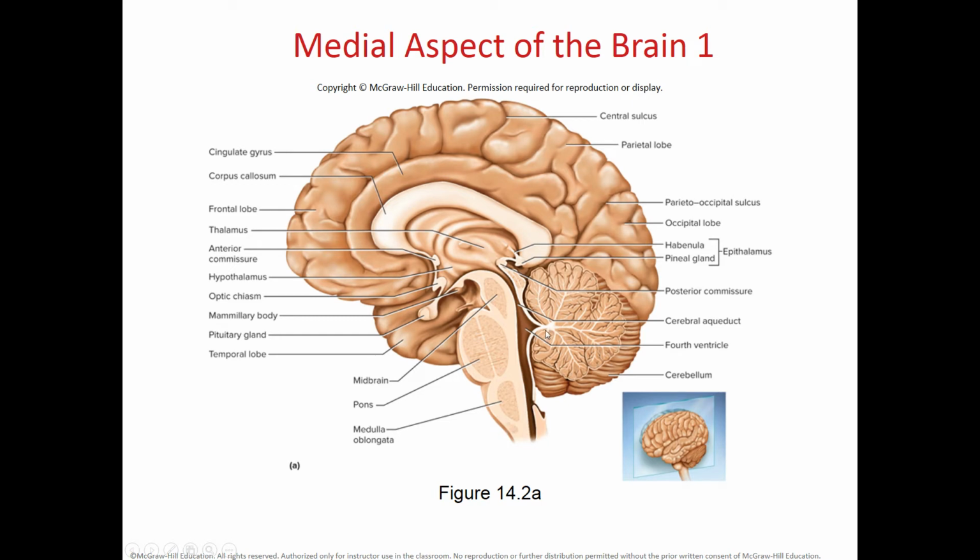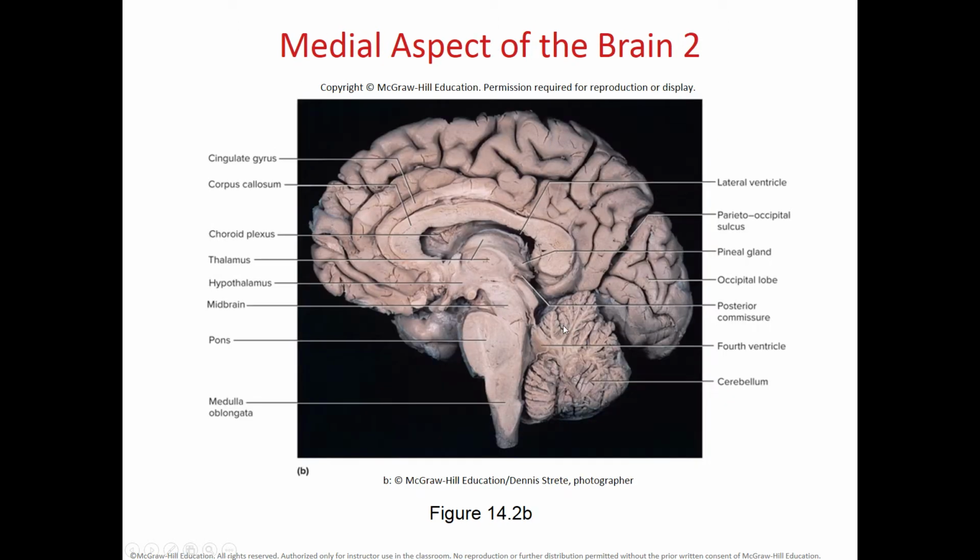And just one note in here that is not labeled, but this white structure that you see here that runs, partitioning at some point a little bit the cerebellum, is called the arbor vitae, or the tree of life. So this is an actual view of the brain in the cadaver with all the structures I already mentioned to you. So here you see the lateral ventricle, and then in here we have the third ventricle, and then the fourth ventricle in here.